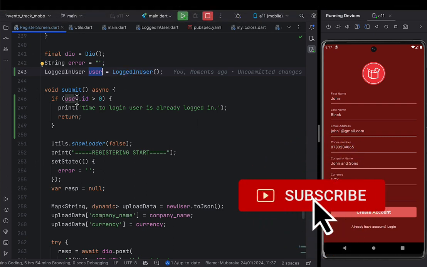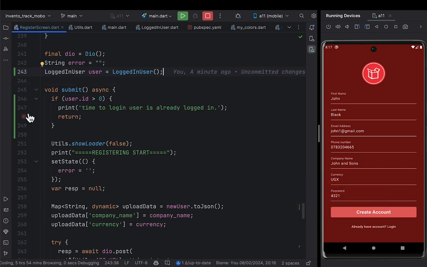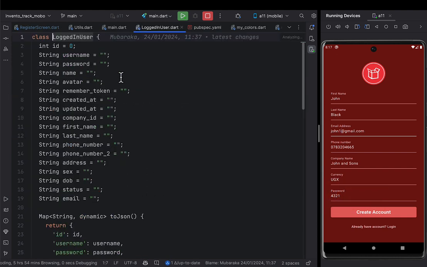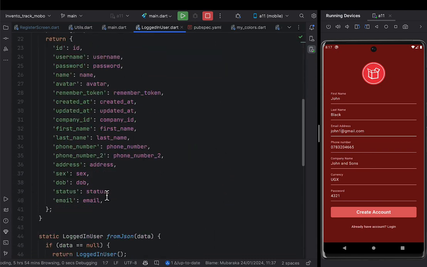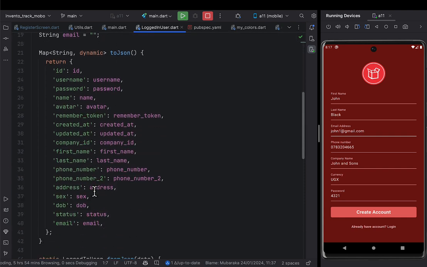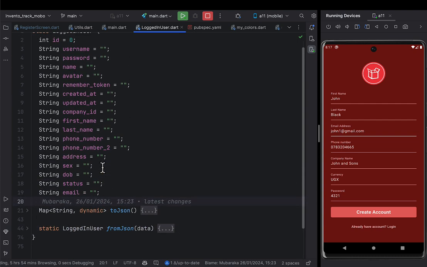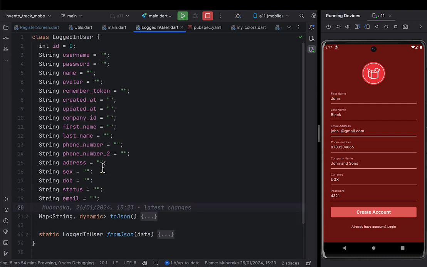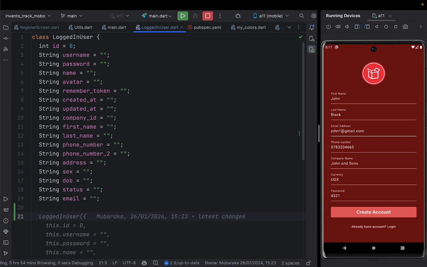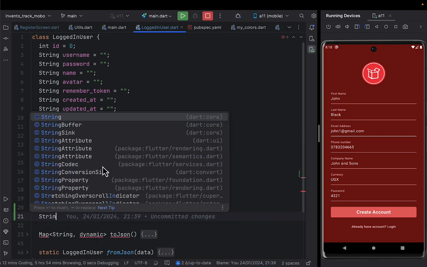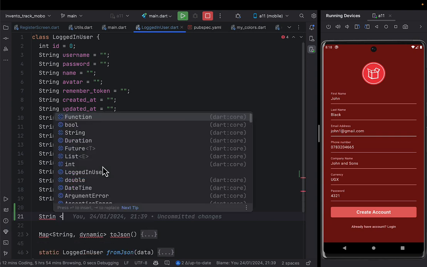So we're going to create a function, or you can even say save the user. So we're going to create a function that is going to work on the logic of saving the user. So I can go ahead and, for example, come on top here. So this is the model that we did last time, the model of logged in user. So in this model of logged in user, I'm going to create another function that is going to be responsible for saving this user offline. So this function is going to be returning a string. So in case there is no error, it will return an empty string. In case there's an error, it will return the error in that string.